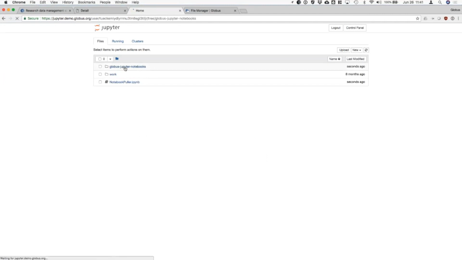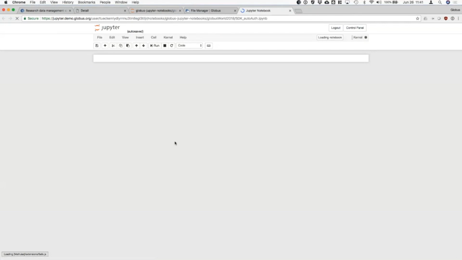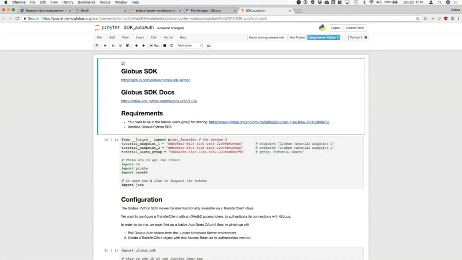Here, this takes just a second. I'm up. These Globus Jupyter notebooks are from our GitHub repo, GitHub/Globus/Globus Jupyter notebooks. So for example, our Globus World 2016 tutorials are here, and I can just go in and start doing stuff, and tokens pass through into these notebooks.